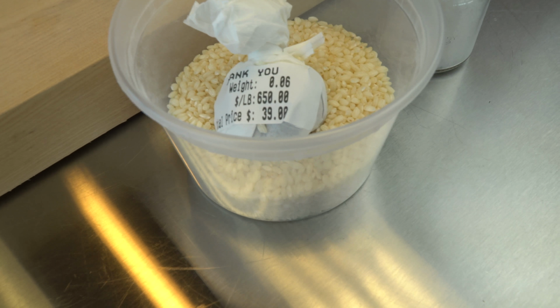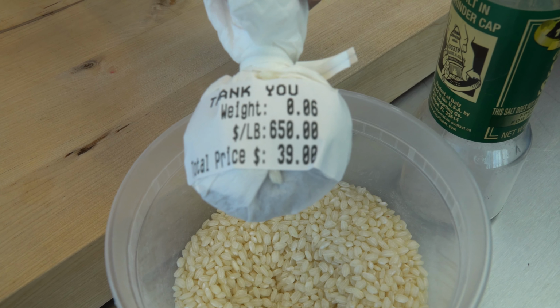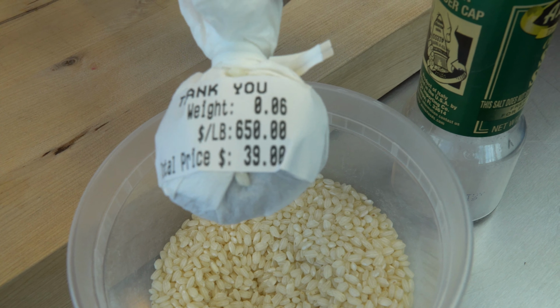Black truffle rice. And we picked this up at a local market earlier. Let me just show people what the price is. Take a look at that. 0.06 pounds. The price is $650 a pound. $39 for this piece. At the store earlier, we saw they had a white truffle.